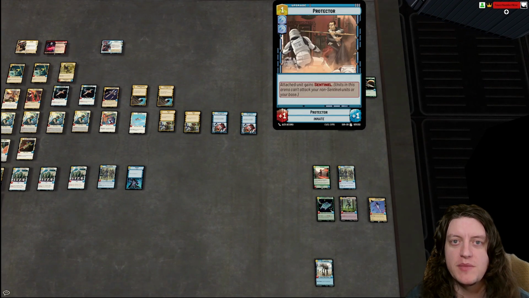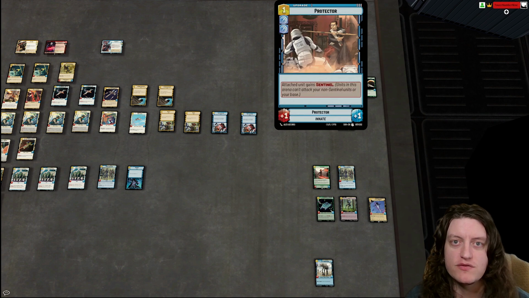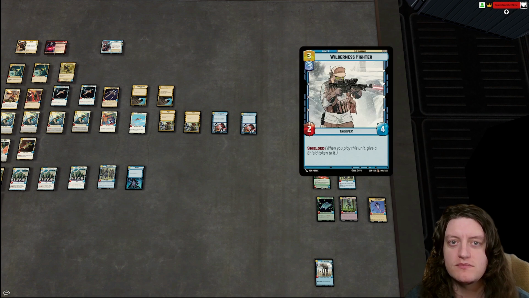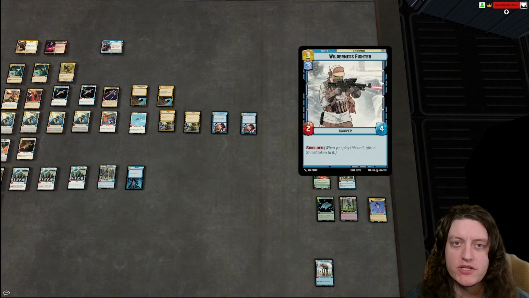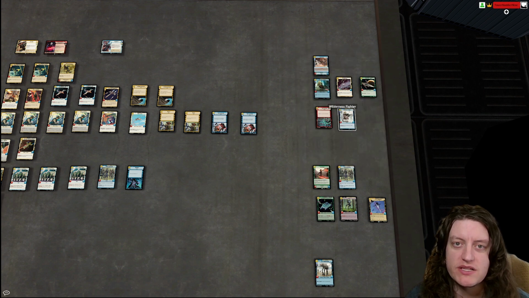So the other main option, I could have done out of aspect Protector, which would have cost 3, but then given a unit Sentinel and a buff, could be useful in the right situation. I could have played Vanguard Ace. Unfortunately, I think this card is just really bad. I didn't want to play it. It's hard to get big value out of this thing. I could have played a Wilderness Fighter, but I already had a bunch of 3-cost units and ones that I think are better than Wilderness Fighter, so even though that was in aspect, it wasn't exciting.